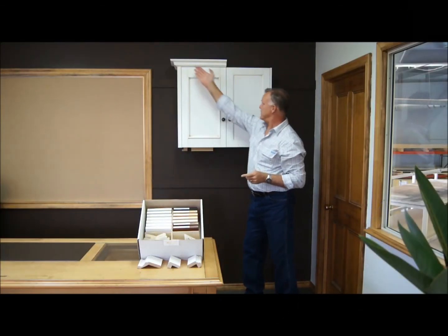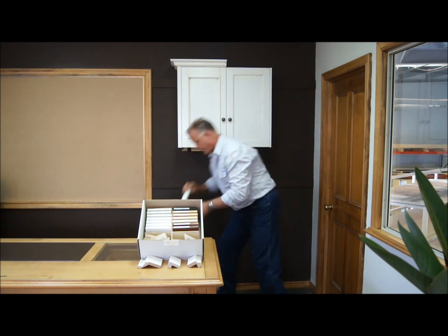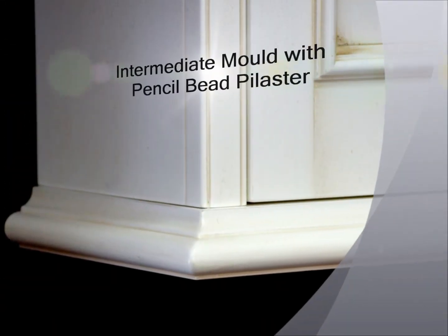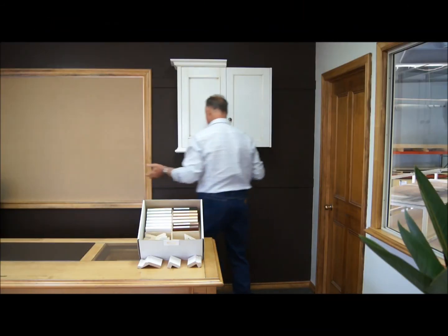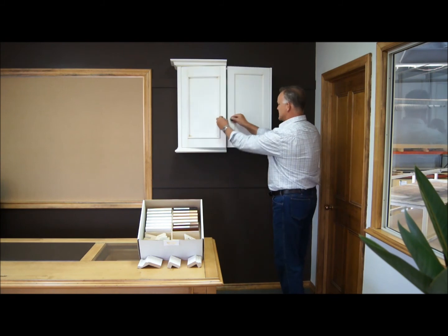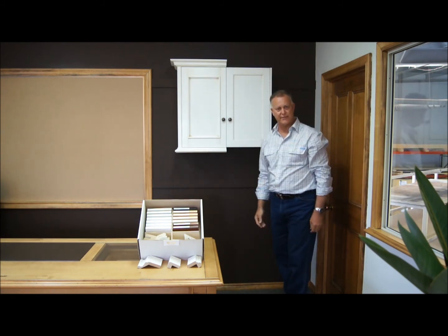There's a little bit more — how about a little bit of capping mould to go across the top. It's just a box, but let's talk about the cabinetry here. Look at that — intermediate moulding. We've done the top, the side, and now a little bit of intermediate moulding. Here it is. I'll put that on there now. As you can see, we compare apples for apples, door for door. It's not just that — look at that. Farmers. Something else.